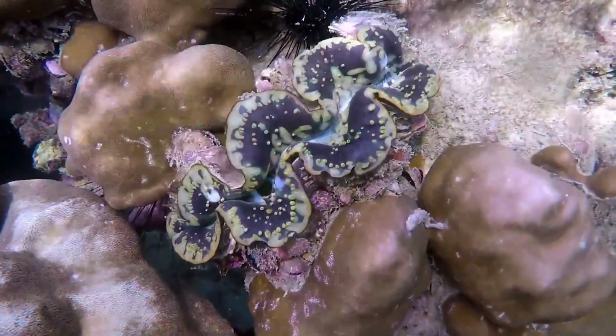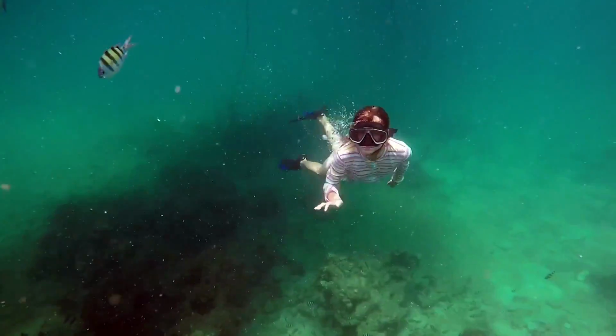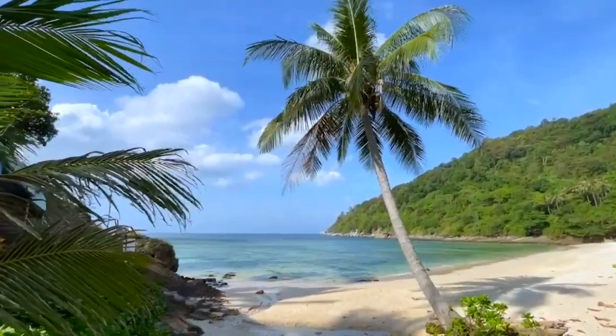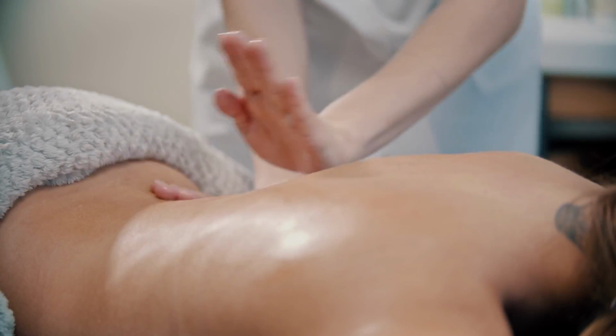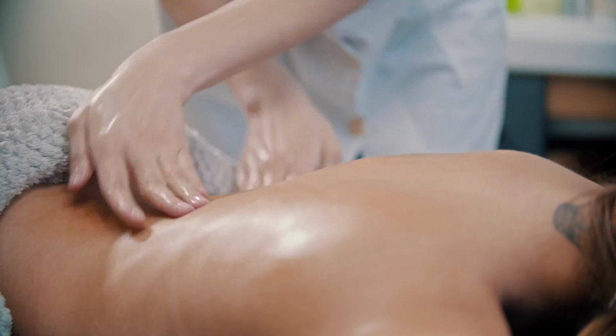At most beaches on Phuket Island, you will have the opportunity to snorkel, which will cost you anywhere between 600 to 2,000 baht, depending on the package and location that you choose. We would recommend Merlin Beach in Patong, which is host to some beautiful tropical fish. Once you've snorkeled, you must take advantage of the massage huts littered across the beach as well.